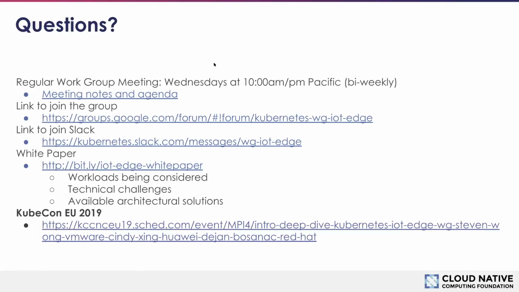Yeah, I think it's hard to say, because as you can see, what Edge means to different people is completely different. So I think in the end there will be a couple of different architectures provided for different use cases.